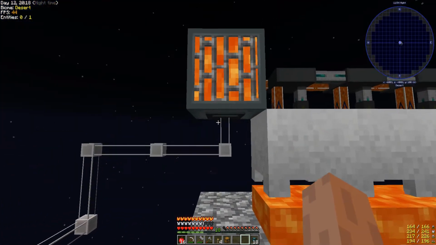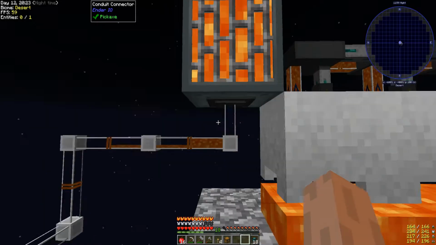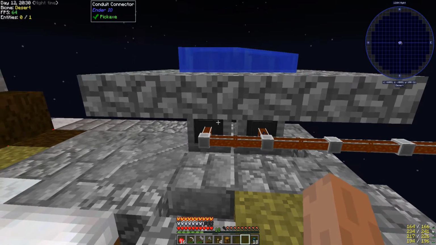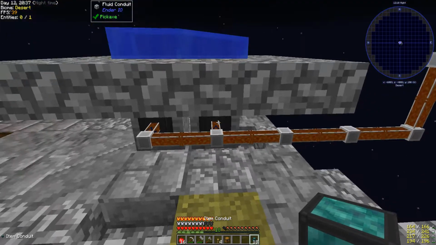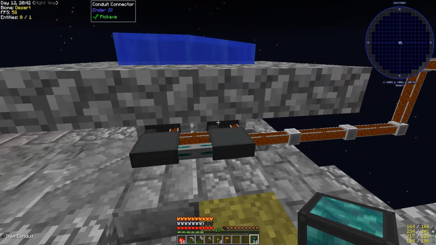Fantastic. Right, so we need to set that to extract. There we are. And then these to insert. One and two. Now, that should be making. Yep, there we go. There's obsidian in there. So, put that to there. That to there. Hook these up to extract always.